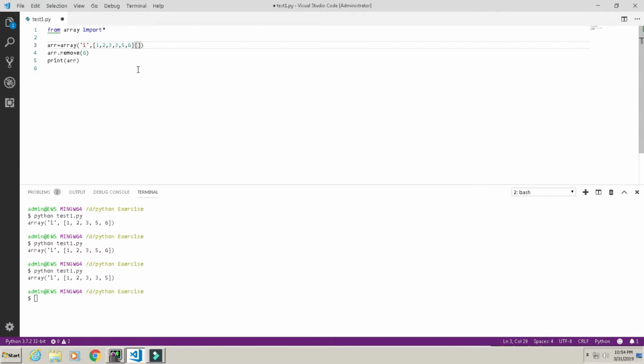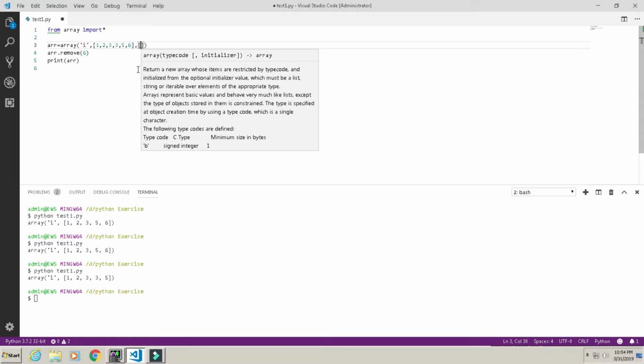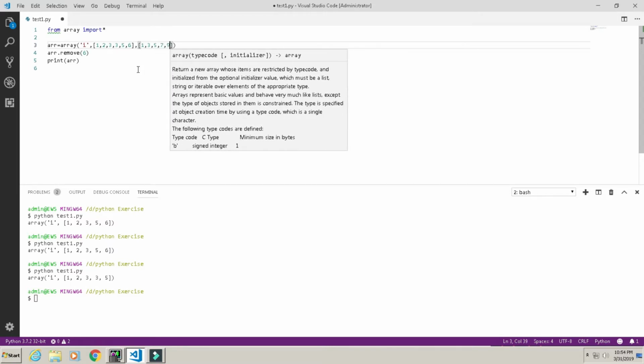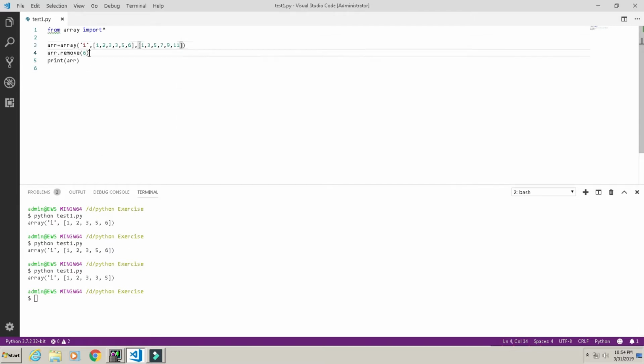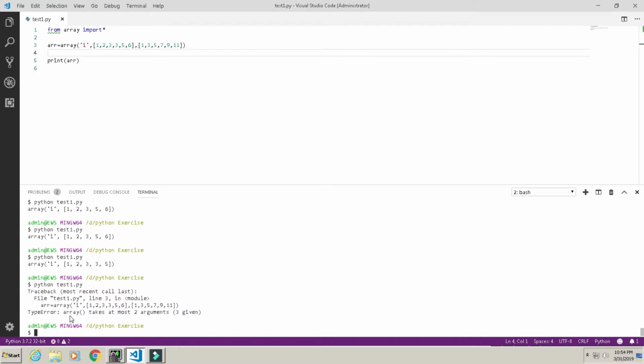So if we define it like this, same thing, 1, 3, 5, 7, 11. Let's run this code. See, array takes at most 2 arguments, 3 is given. Means you cannot create a multi-dimension array in Python directly.